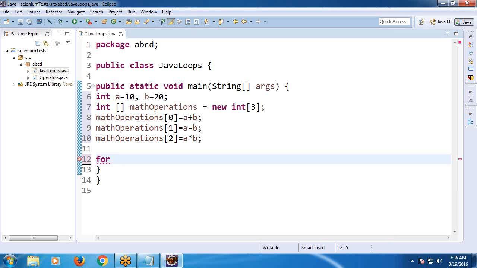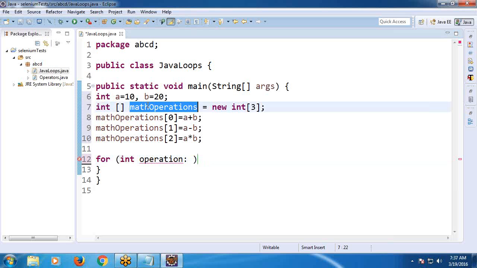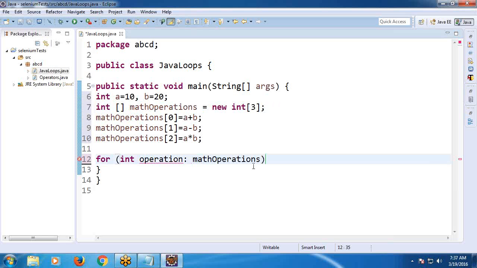Yes, sir. For int, suppose any variable, suppose operation, colon, then the math operations. Just a minute. Open curly braces.